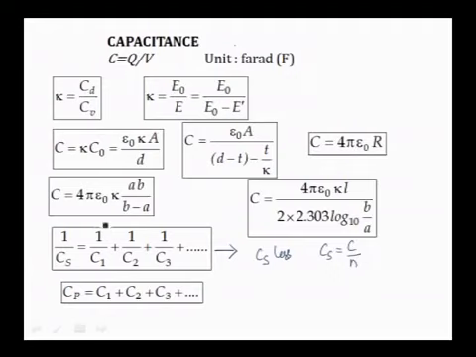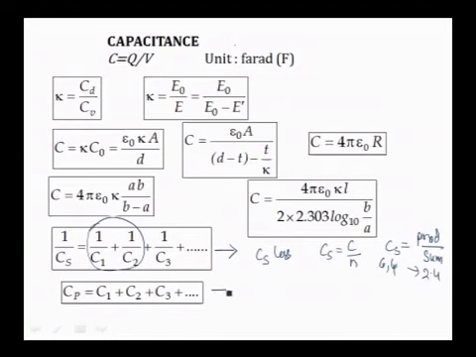And when you have only two of them, it is easy, you can cross multiply, simplify and remember it as a final equation. Cs will be C1 plus C2 by C1 C2 inverted, and therefore you are getting it as a product by sum, and that is an easy way to remember, and you can most of the times do it orally if the values are simple. For example, if I have 6 and 4, it will be 6 into 4, 24 by 10, so that you can easily say it is 2.4 without doing all these calculations.